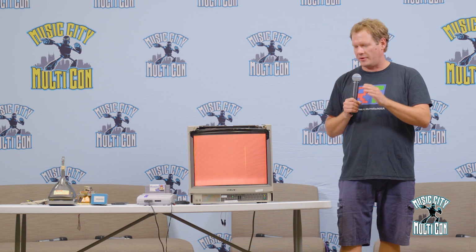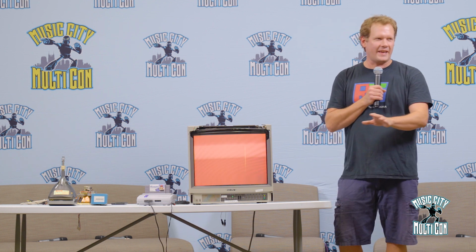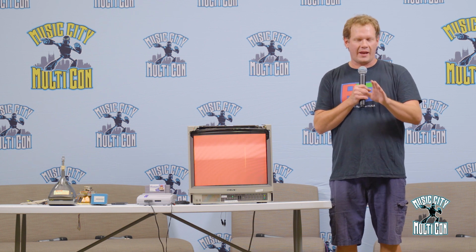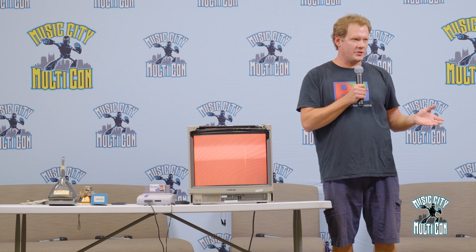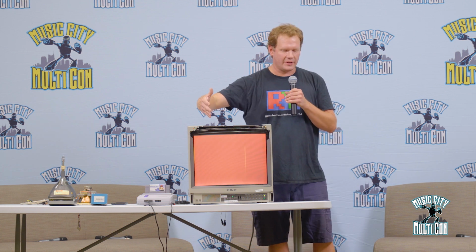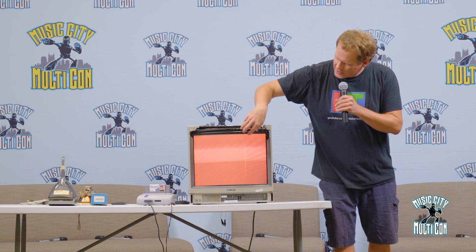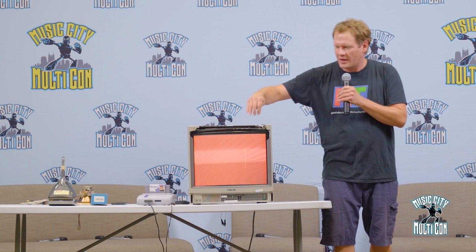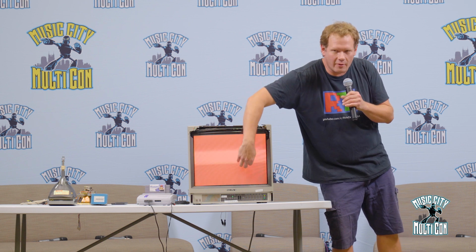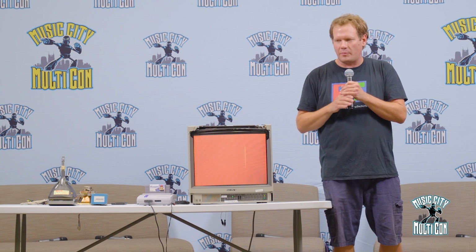Now the reason they are so desirable is quite a few reasons. First off, you saw the controllability I had on the screen. You don't normally get that kind of control over your deflection and adjustments with a standard television or non-PVM. PVMs are meant to have better picture quality. Another thing is the tubes in them are higher resolution. Back then they called it line count. This has 600 lines of resolution. A standard TV in your home from the time period would probably only have about 200 to 300 lines.